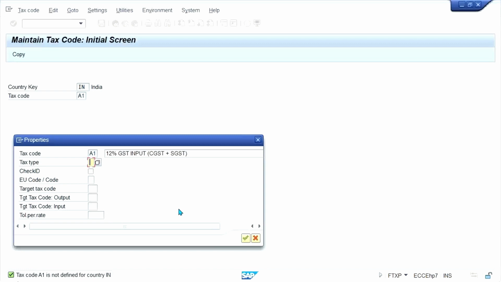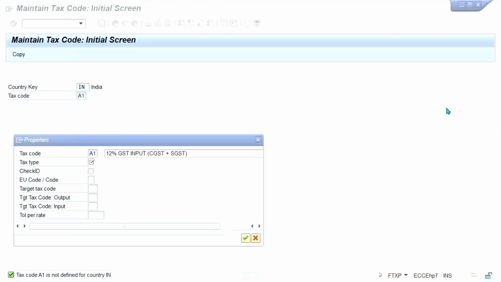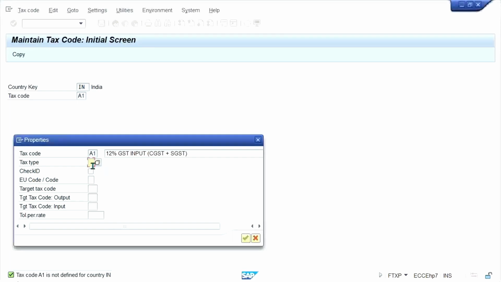Customer means, is it output or input, guys? Whatever GST is going to be collected or received from the customer, is it output or input? Any answer? Output, sir. So what will be the tax type here?